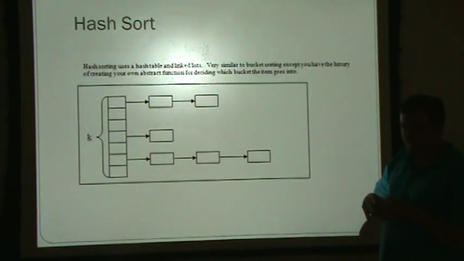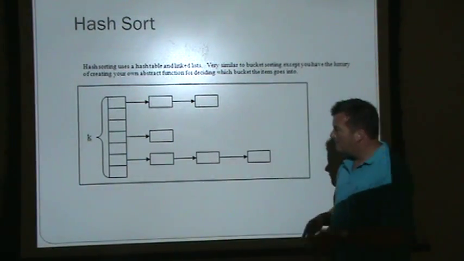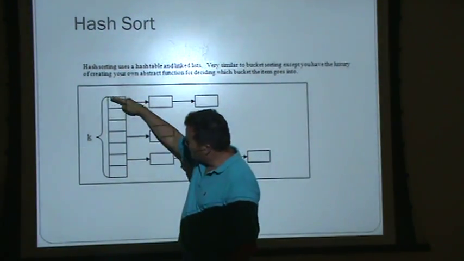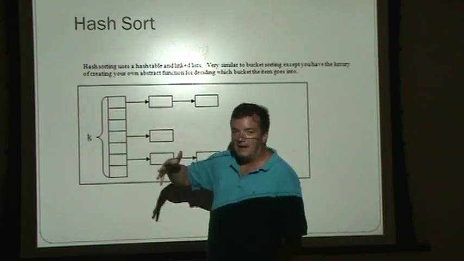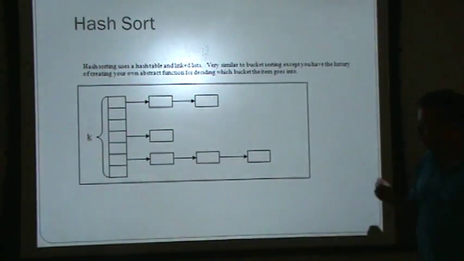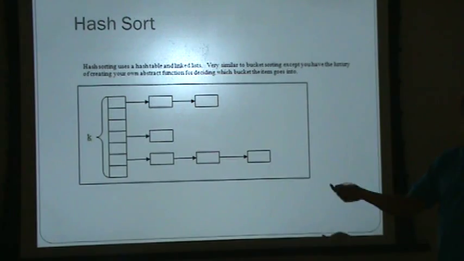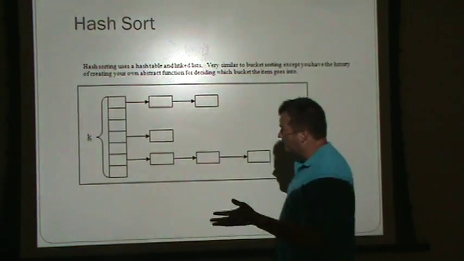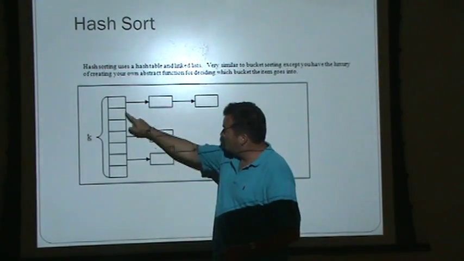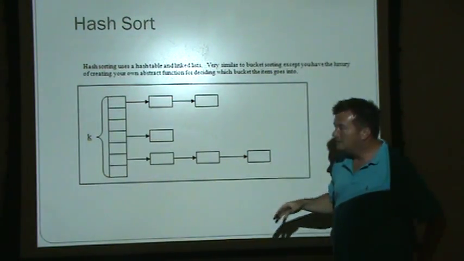So let's say we have 1,000 numbers to sort. If we decided to sort them into k equals 10 buckets, we would want a hash function that we pass an object into, and it spits out an answer, 1 through 10. Somehow it looks at the data and says, all right, I'm going to call this one a 2, I'm going to call this one a 5. And it tells us what bucket it goes into. And then we add it to the end of that linked list.